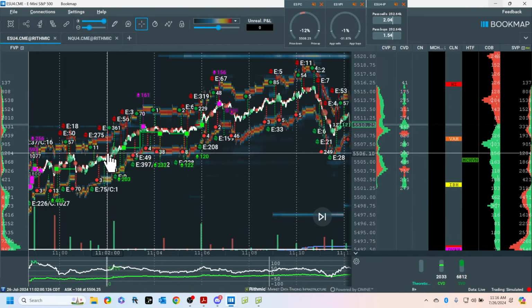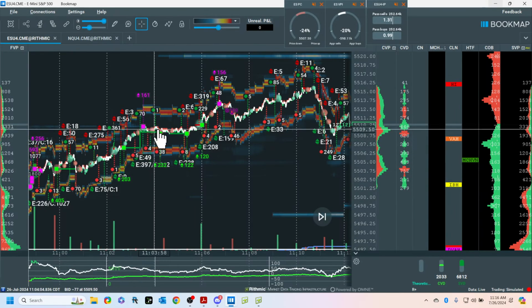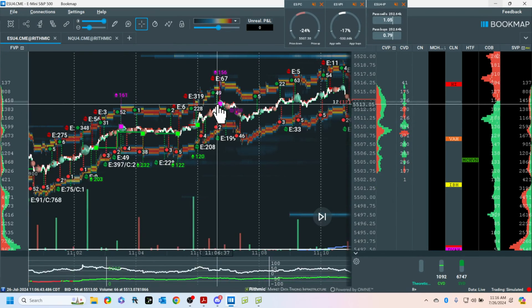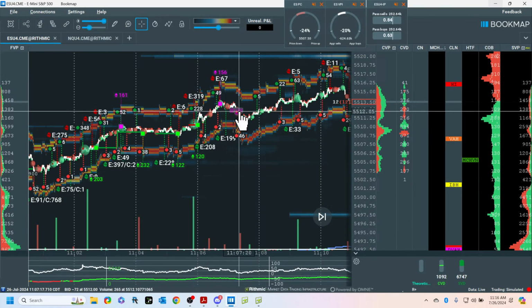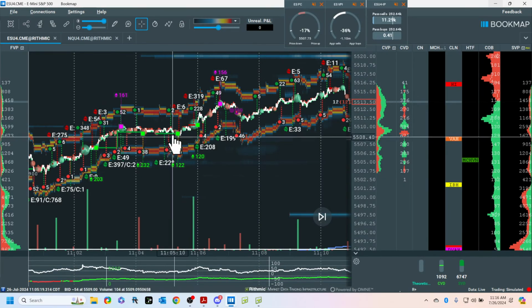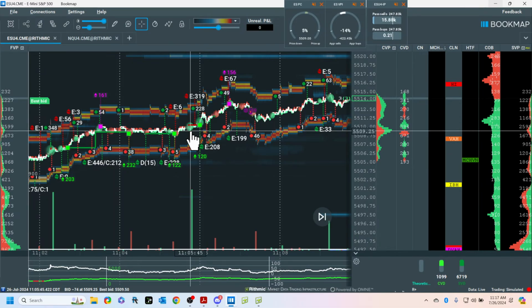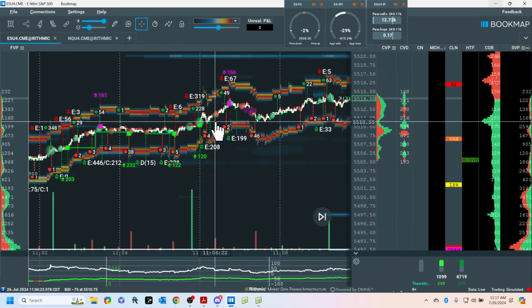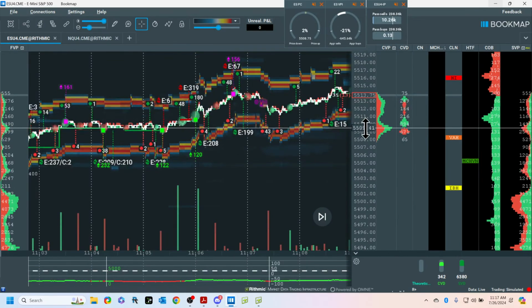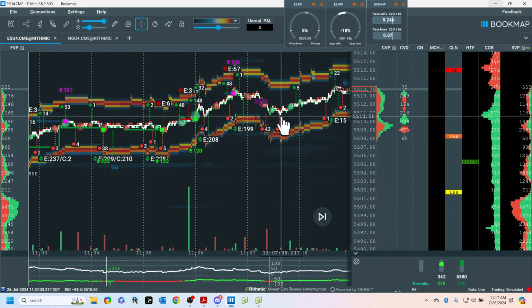You manage a runner. The way I manage runners is I use fractals. So I look at this, buyers took control. I come up here, buyers are in control. I come up here, I see a shot on goal. I see a seller, teeth start to chatter. But where's the last location that the buyers were very active? Here. So my stop is going to run behind. And again, it doesn't matter what I do. I'm sure you guys can figure it out and do it better. It's not what I do. My thing is aligned to my psychology. If I have a 15-point open trade equity and I give back 10 of it, it's not going to be good for me psychologically.